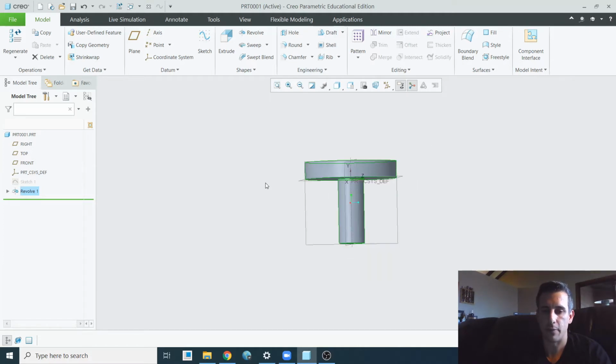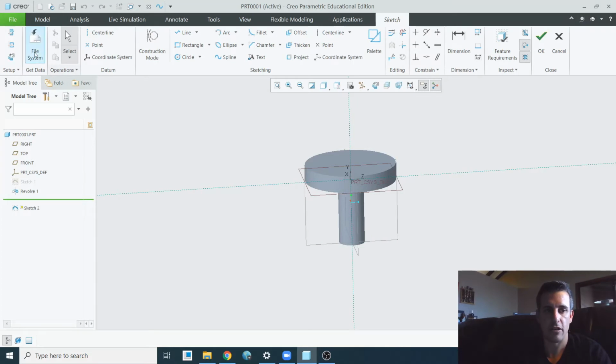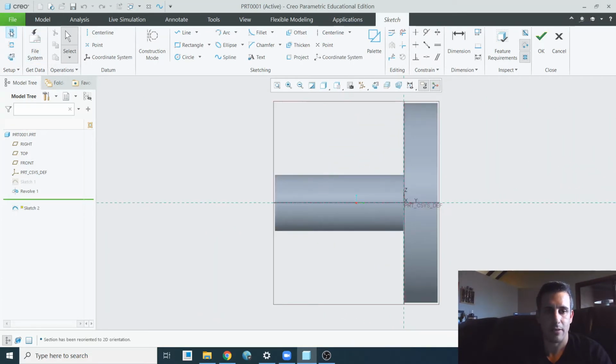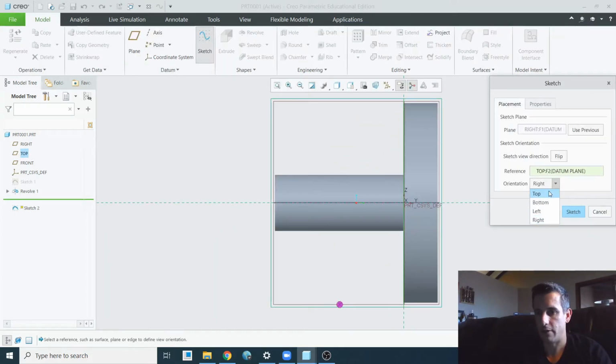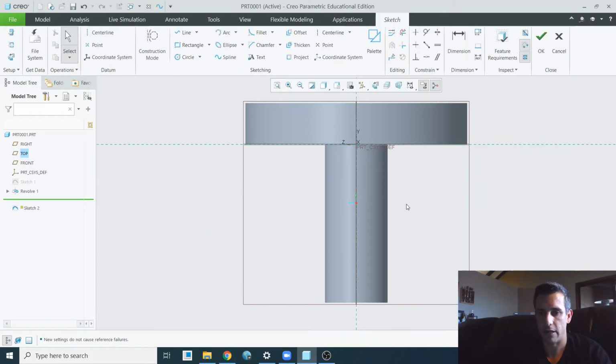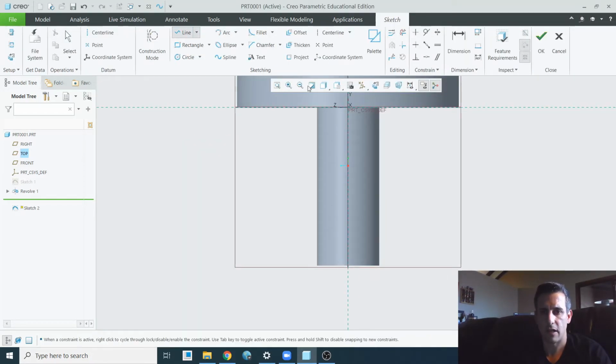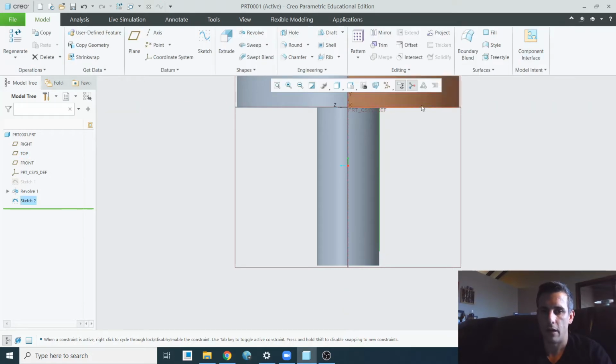A helical sweep. So to complete one of these helical sweeps, the first thing you need to do is draw where the threads are going to occur. So I'm going to create a new sketch. And let me rotate this, yeah, that's a better way to look at it. And let's say my threads are going to go from the top to close to the bottom. They don't have to go all the way to the bottom. So my threads are going to start here and then move down to here. So that would be where the threads are going to go.